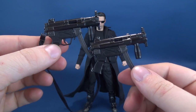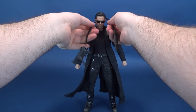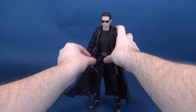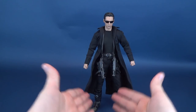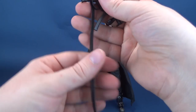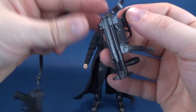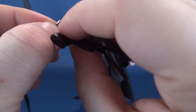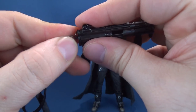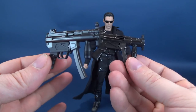By far, these ones are my favorite of the submachine guns, at least. Now, when he's coming into the lobby scene, I believe these are actually strapped basically around his neck, and they're just draped to the sides of his jacket, where you don't see them initially because his jacket is more closed. Then when he opens up his jacket, you can see how those are on either side of him. These aren't technically attached all the time. Hot Toys gives you this almost fake leather strap that attaches to both the submachine guns. They're just clips. So really, if you wanted to, you can detach the clip on one side and remove it, and disconnecting the other one, you've now severed the relationship between these two submachine guns, and you can then freely use them to shoot up the entire lobby.